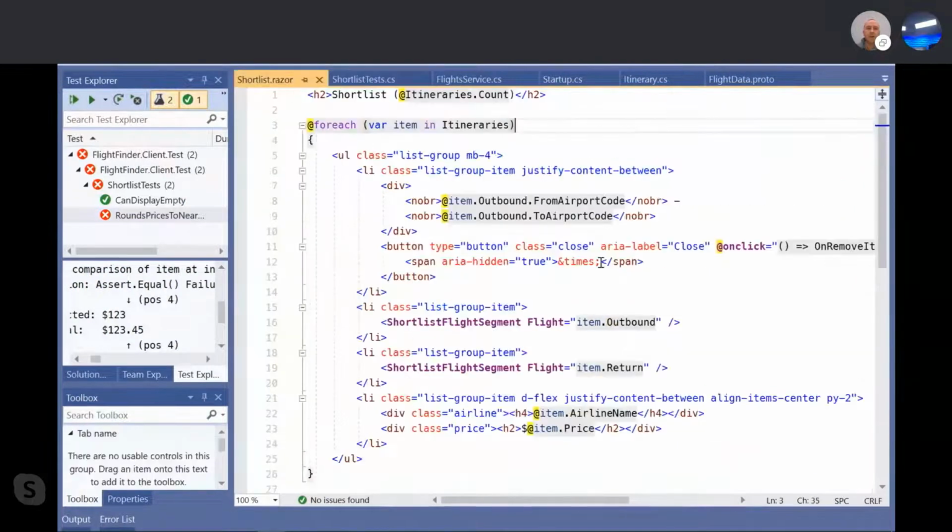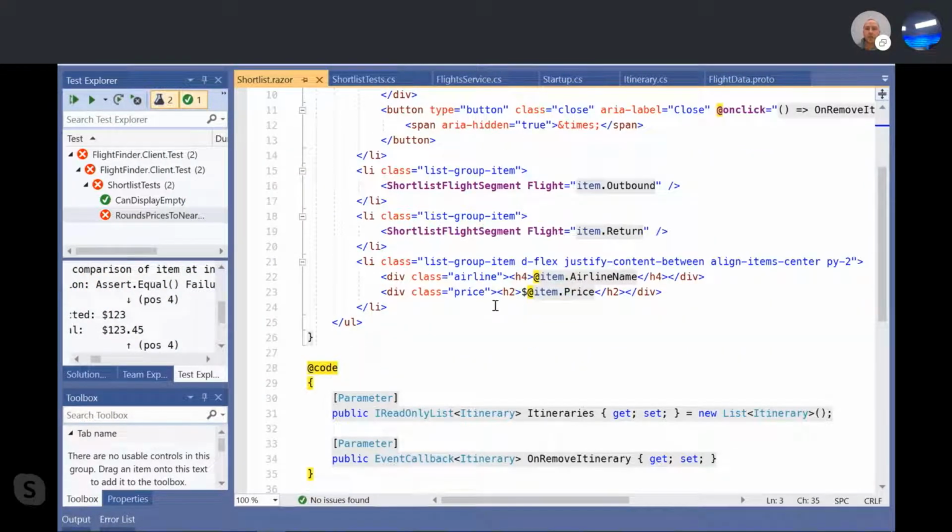We'll go to our shortlist component and we'll find where the price is rendered, and it's rendered right here. We've hard-coded a dollar symbol, and then we've just got the price. So that's not a great way of writing this code, because in .NET there is a proper way of formatting currency values, like this. We can say price.toString, and then we'll give the format string C, and that means render it as a currency value, and I'm going to put 0, which means 0 decimal places.